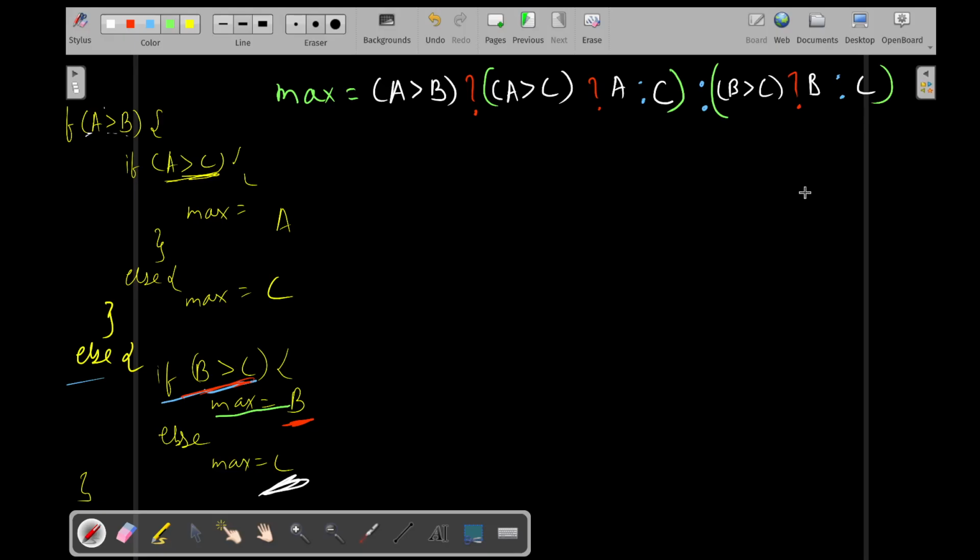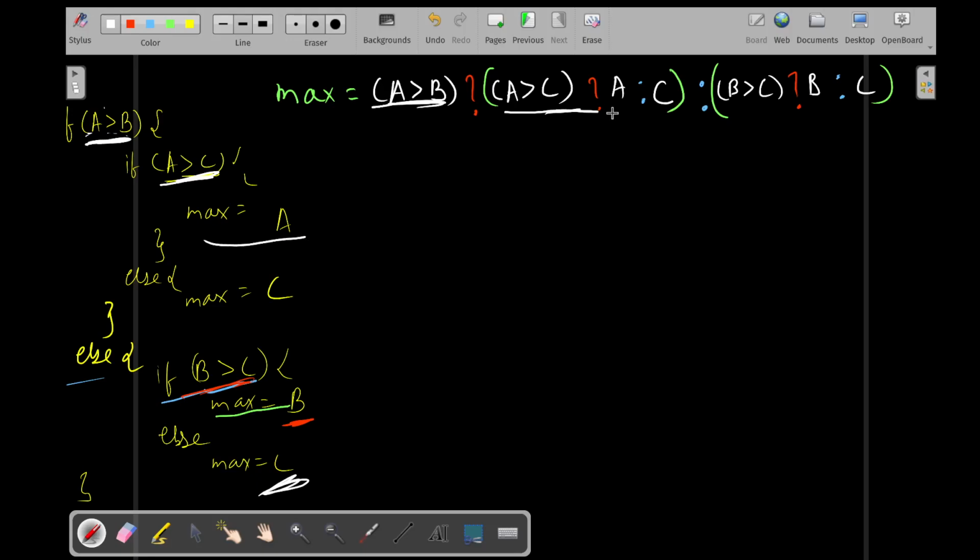So let's understand again what's going on, just to get a better sense. What's the first condition here? If A more than B, we are writing it, and then we go into the inner condition. If A more than C, what are we going to do?